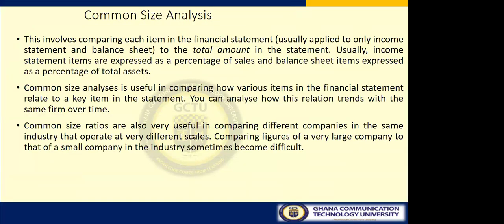Okay. Then let's go to the common size. That's the trend analysis. So the trend analysis or the horizontal analysis is what we have done. Then the common size. Okay. So this involves comparing each item in the financial statement to the total amount in the statement. Usually, income statement items are expressed as a percentage of sales, and the balance sheet items expressed as a percentage of total asset. Common size analysis is useful in comparing how various items in the financial statement relate to a key item in the statement.